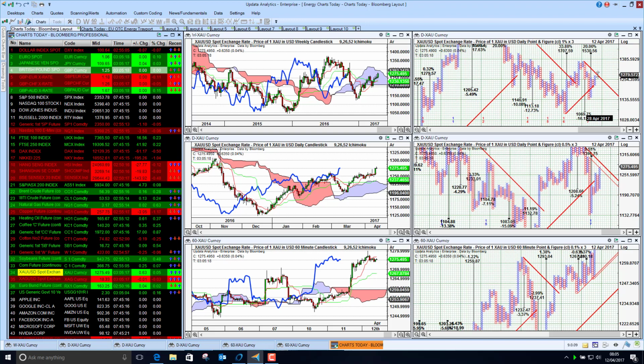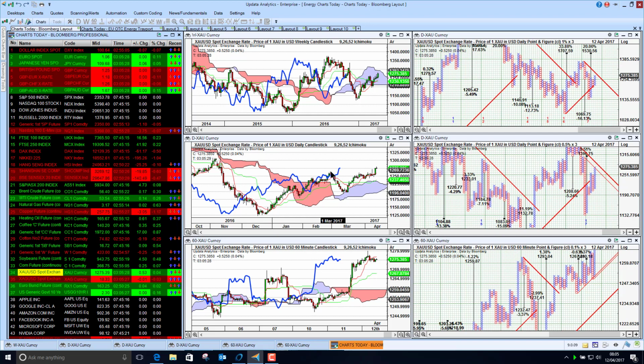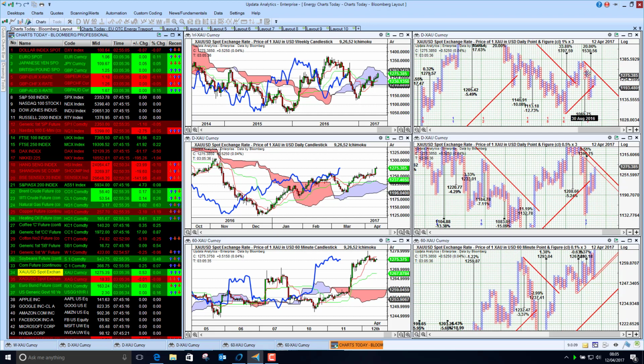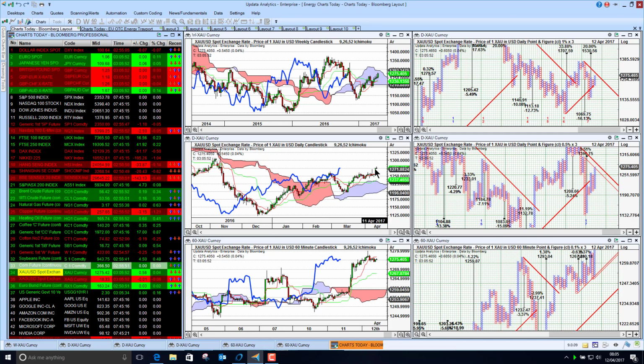That's 20% upside. We're still potentially bearish on the point and figure chart on this 1% chart below this line. But the fact is that we've moved a full 1% above the previous high in order to break out. So this was our thrust off the low, December to February. We pulled back here, and then we ran and moved a full 1% higher. That's activated that target. So it's more than just a temporary breach, it's a 1% breach, and that makes it stronger. And we see here in the daily candle yesterday, we really clearly just broke that previous high.